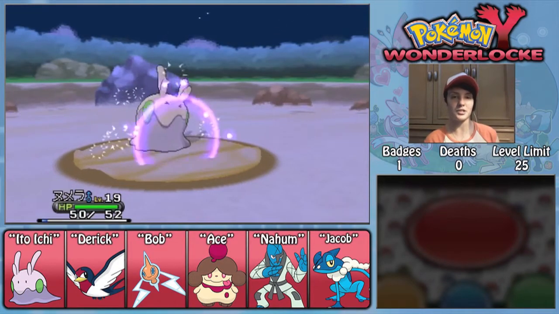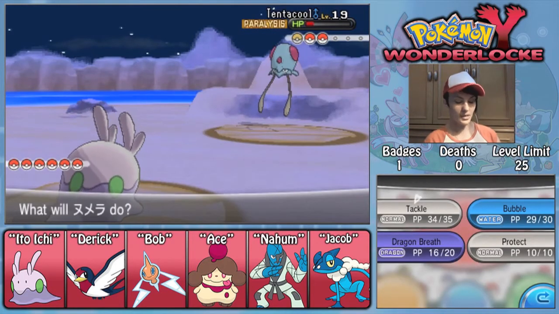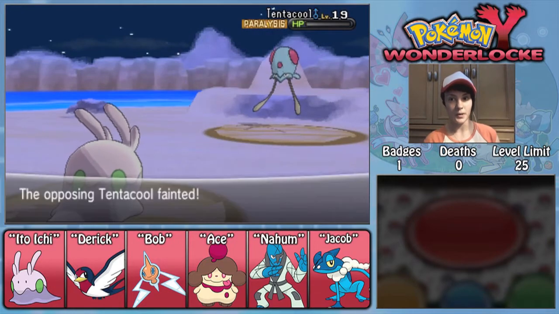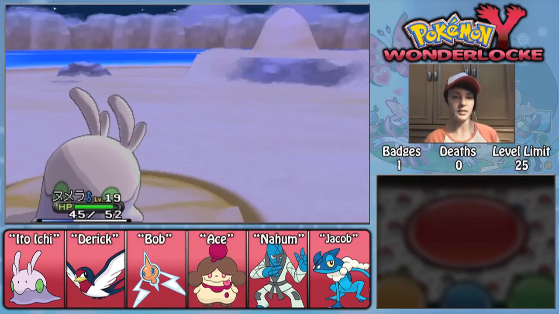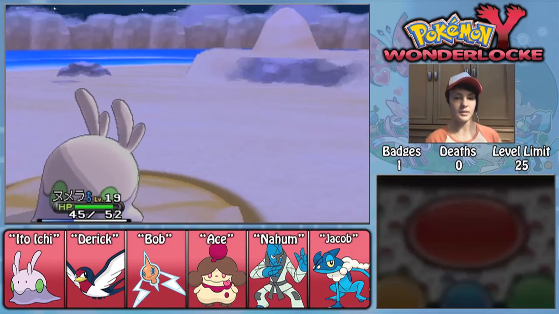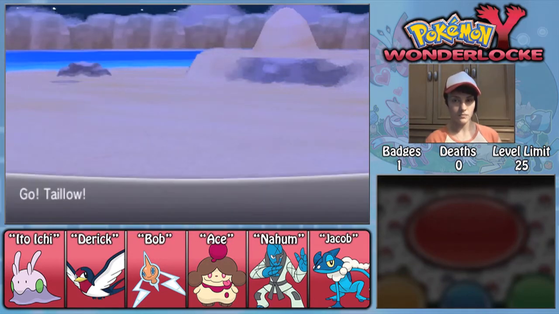Maybe once I finish, if I successfully complete this Wonderlocke, if someone wants to challenge me, maybe I'll do it. Maybe I'll test out my team, see how they do. But we are very far away from that, you know, our highest level Pokemon just at level 20. Alright, well, let's send out Derek. Let's see if Derek can take out this Tentacool, depending on what level it is.